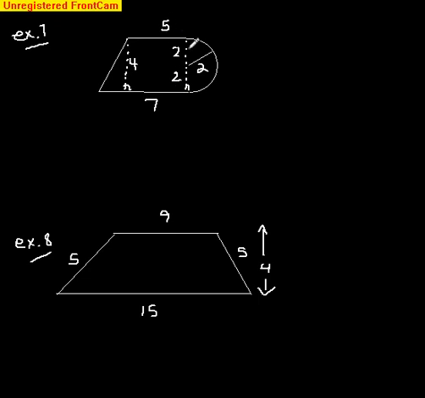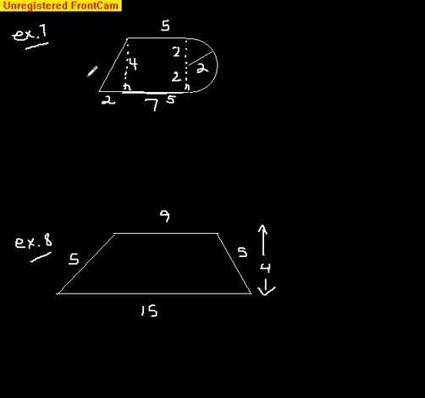We know that if these are perpendicular, this one down here is going to be 5. From here to here, it's 5, the same as this one. And if this whole side is 7, this little piece is going to be 2. So what we're going to do is figure out the area of a half circle, a rectangle, and a triangle and add those all together.